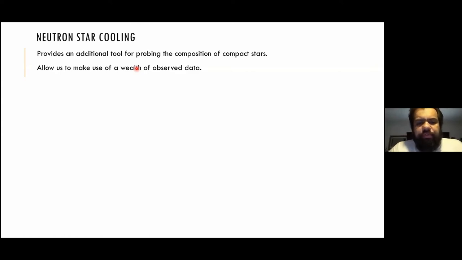But we do have some observations regarding thermal neutron stars. So we have isolated neutron stars that are basically not pulsating, or very faintly pulsating. But they do have this sort of black body spectrum in the thermal spectrum, basically soft X-rays. So we do observe hot neutron stars. Unfortunately, in order to do that, they have to be isolated. So we have very little information about their mass, as opposed to binary systems, from which we have information on the mass, but then we don't have information on the thermal spectrum.